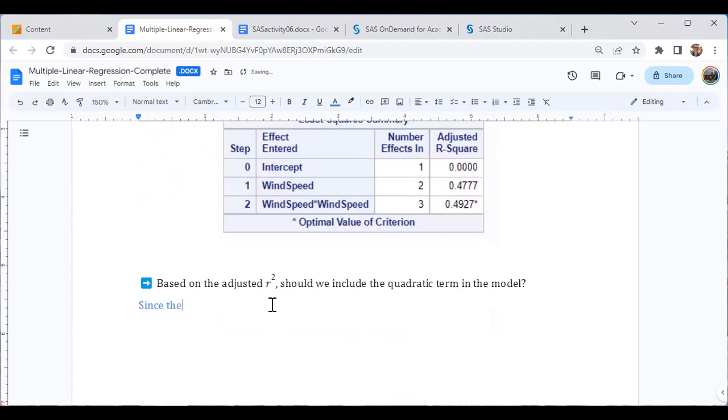So since the quadratic model has the largest adjusted R squared value, we select this as our final model. Okay.